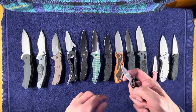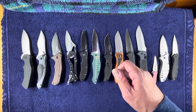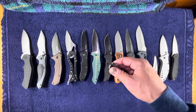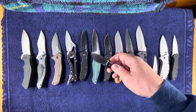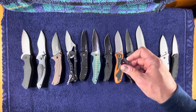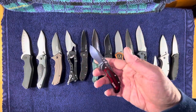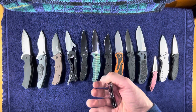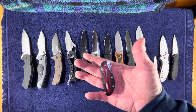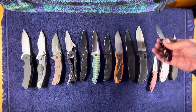It opens with the flipper and then thumb studs. The steel on this one is... they released it twice. Once in CPM 154, which is this one, and then they also released it in 14C28N as the second version of this knife. It got the red ruby aluminum scales on it, really kind of nice. I don't think you would actually put this on your pants, but it does have a pocket clip. It's just so freaking tiny, you know. More like an office knife, I'm going to say. You just kind of keep it in your pocket. You need to open an envelope. That's what the knife is for.